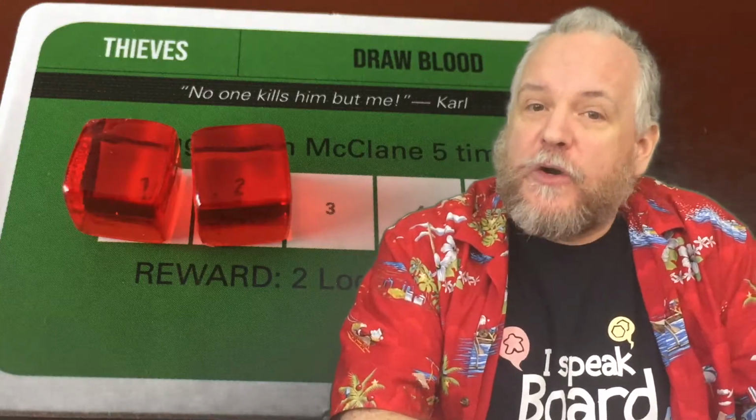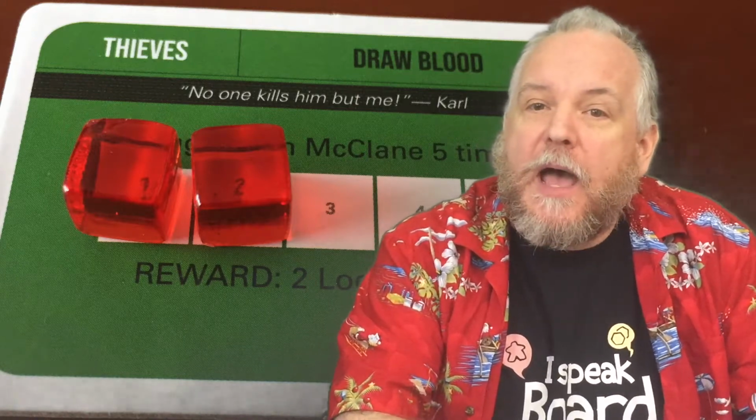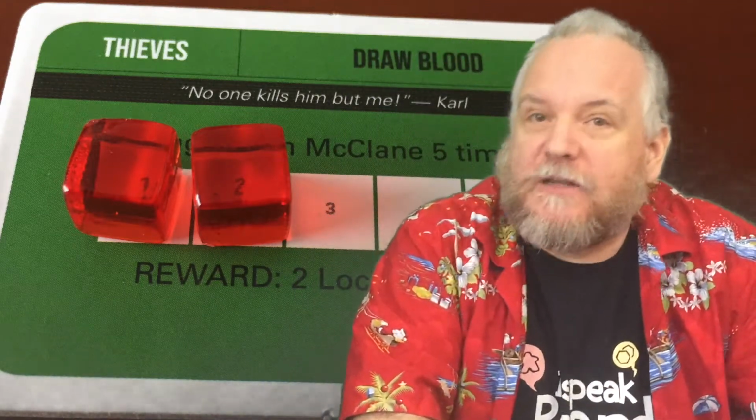If McLean ever runs out of cards, there's nothing left in the draw pile, and their hand is empty, then the thieves have killed McLean and won the game. Every time McLean gets hurt by a thief taking a punch or a shoot action, the thieves also get to place a red cube on the draw blood objective card.